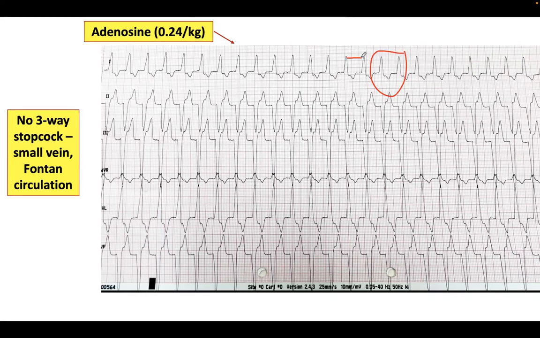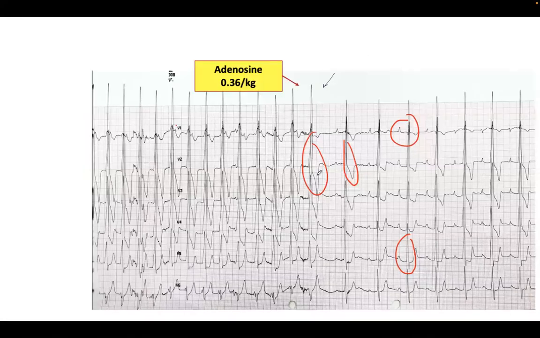In this case, we suspected SVT because she had a resting heart rate higher than her norm, plus no preceding P wave, so it's not sinus tachycardia. We know that her intrinsic heart rate, because she's on high dose sotalol, is usually around 60 to 80. She comes in with a heart rate of 130, which doesn't make sense. And no P waves, and we know her P waves are usually nice and big. So it's not sinus tachycardia, we suspected SVT, and indeed we gave adenosine and proved our suspicion.